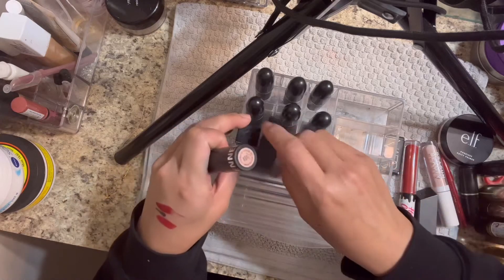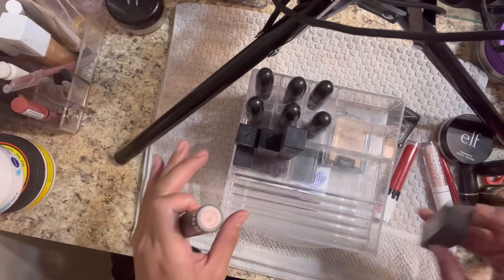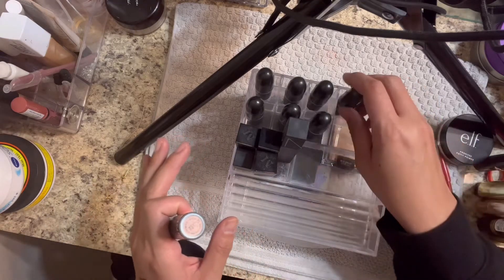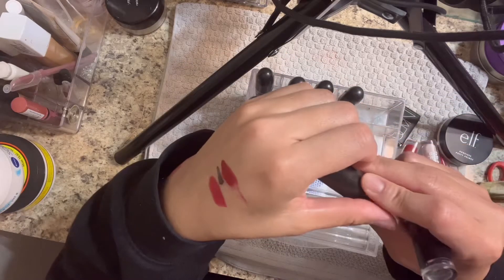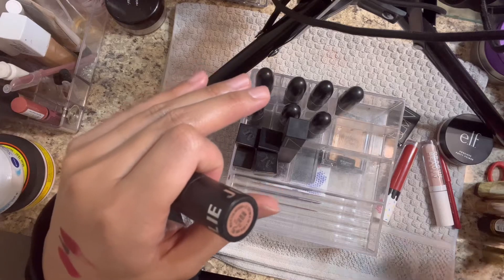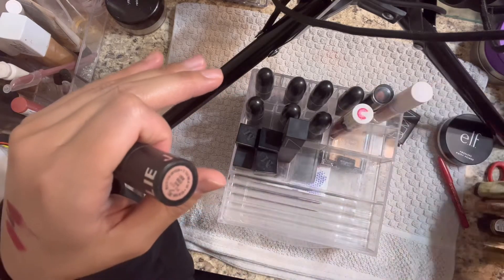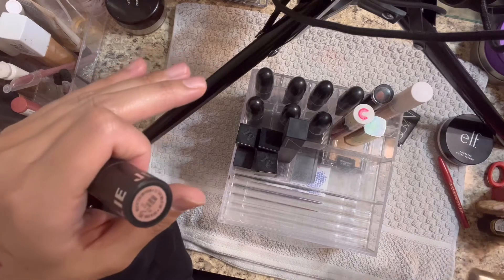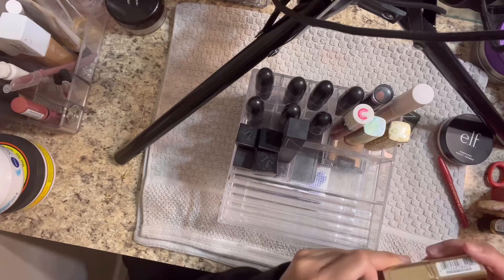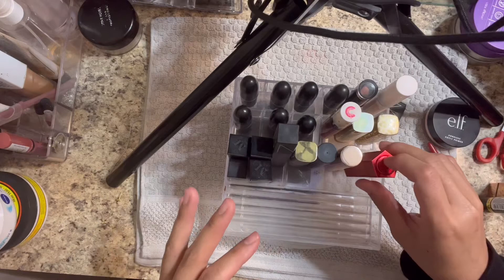We're just gonna try to organize a little bit. I don't have wipes right now. I'm lazy at the moment because I just finished a workout - I cycle about 20 minutes a day, or depending on if I'm feeling it maybe an hour and 15 minutes getting my sweat on. I'm saving these - I might do a giveaway, so if you guys want some makeup, holla at your girl down below. Don't mind if it's a little outdated.